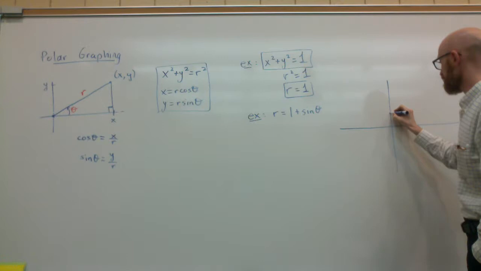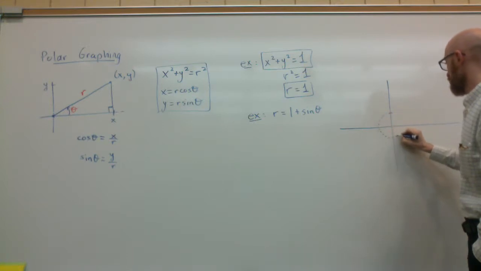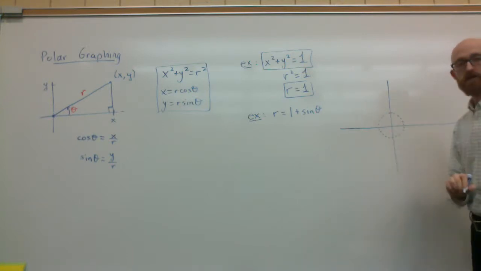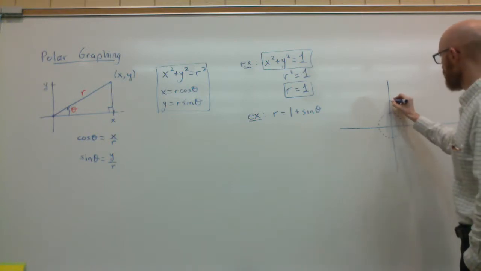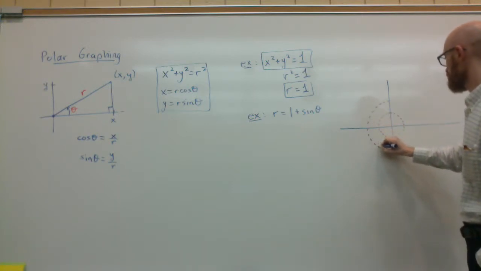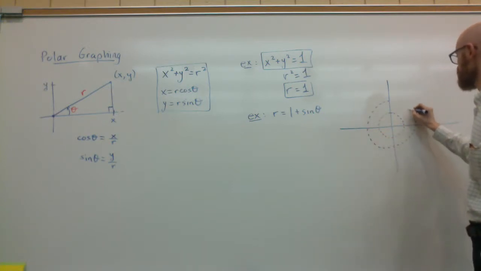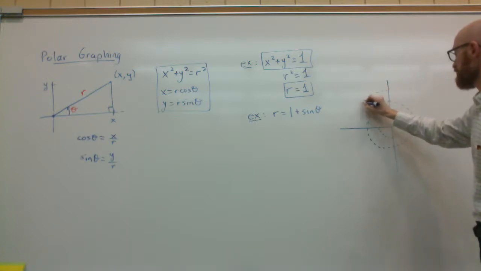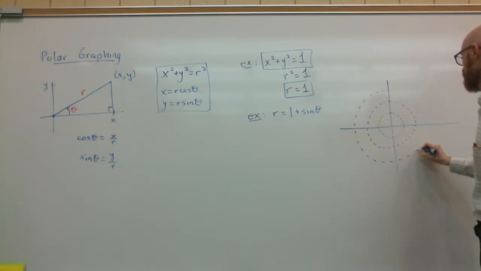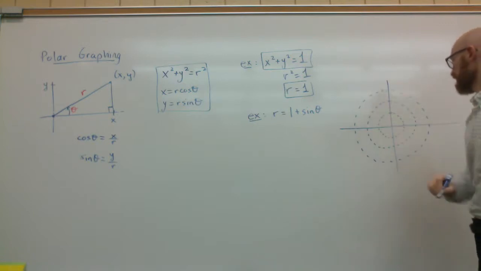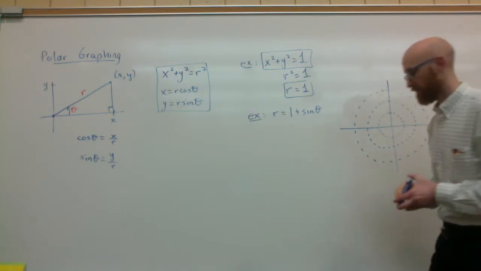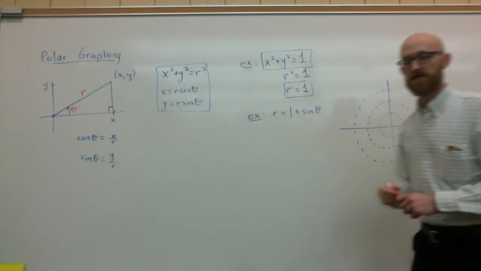So wherever your radius of 1 would be, there's just a little circle there, and then radius of 2. So this is the set of all points whose distance from the origin is 2. And then a radius of 3. I realize that it's not perfect, but it's good enough. You'll see how we'll use that in a second.